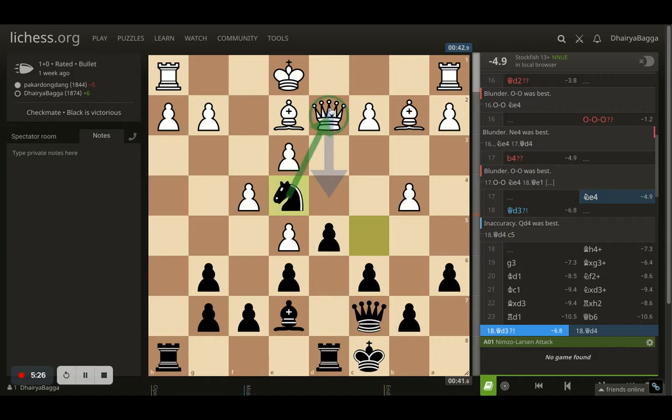The queen is under attack. I have this wonderful diagonal. I am attacking the pawn as well. If just queen loses the control, I can take this and give a check as well. My position looks very strong, and that's why 4.9 in the engine evaluation as well.